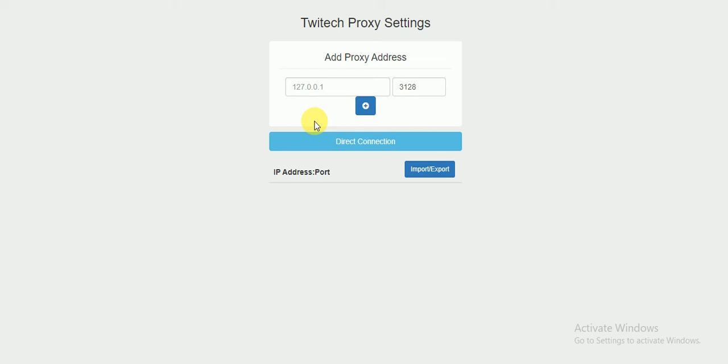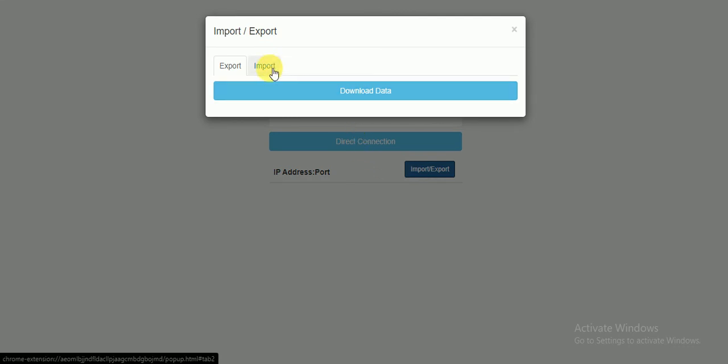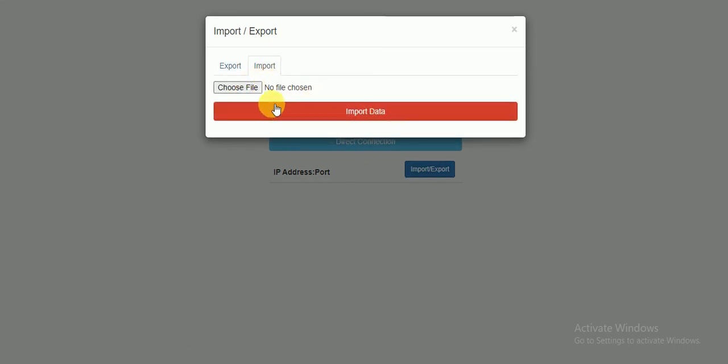So you can do that. Add your proxies to the app and operate it, connect it here. You can import different proxies. If you desire, you can import it here. Choose the data and import the data here.